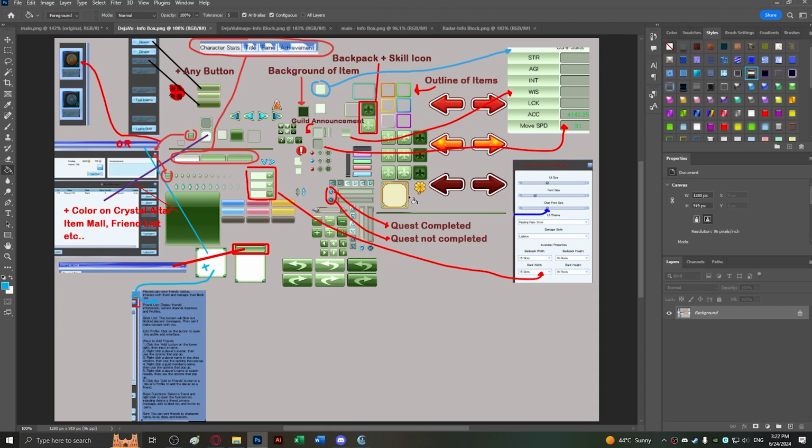For example, this section, I have no idea what it is. In my themes, it doesn't exist. But there are some things that are here. I'm going to provide the images somewhere, like a file below, or in the Discord where this video is going to go, or whoever wants it. If you want to, you can also pause the video and take a screenshot of it. This is the deja vu image.